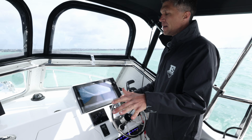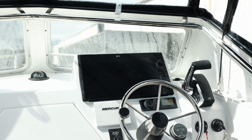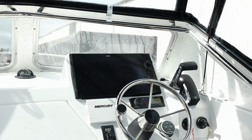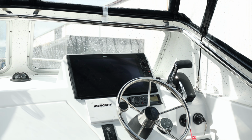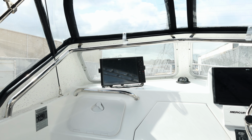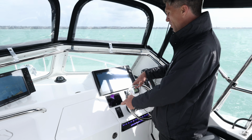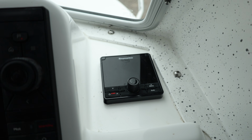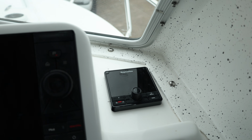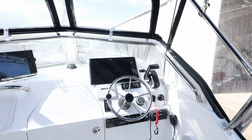So having had a few Edencrafts, Brad knew exactly what he wanted with his electronic package. He loves his Raymarine stuff, so we've put a 16-inch Axiom screen in the main dash here, and on the side we've got a 12-inch. It's really cool to be able to have your sounder up on one and the map on this. The autopilot on this is one of the easiest to use. It's super easy to use through the screen. You've also got an autopilot controller just here next to the screen. Really simple map to use, great functionality.